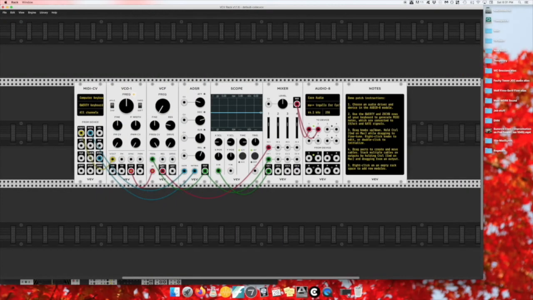But let's say you do have a MIDI controller and you want to change that. So I'm going to go up here to where it says computer keyboard, and I'm going to change that to Core MIDI. And then I'm going to go down here to device and see if I can find my MIDI controller. And sure enough, there's two ports there, SL Mark II port 1 and 2. So I'm going to go ahead and change that. And now when I play the keys on my MIDI controller, my MIDI controller is controlling the pitches that are produced by the VCO and the gate of my envelope instead of my QWERTY keyboard.